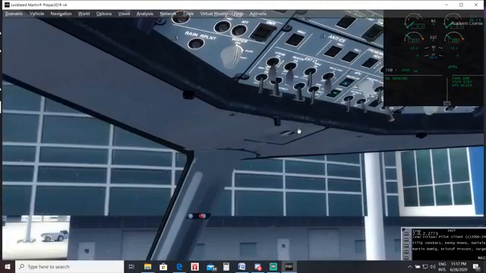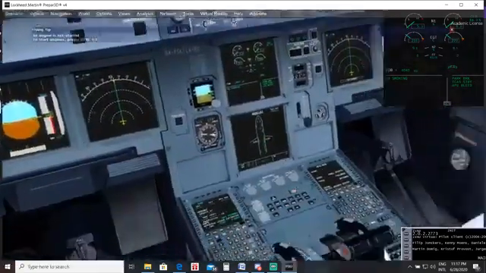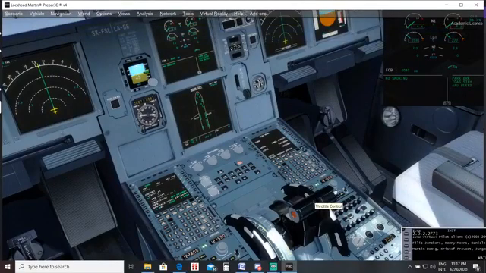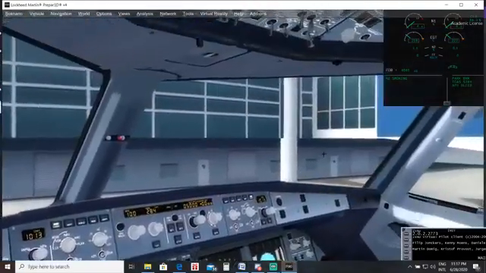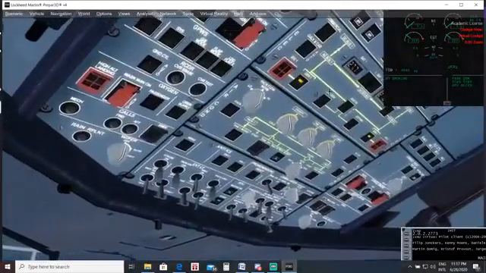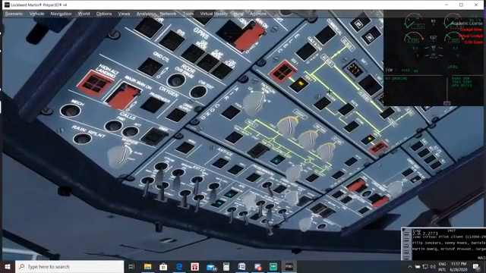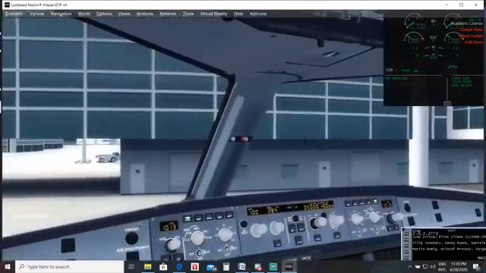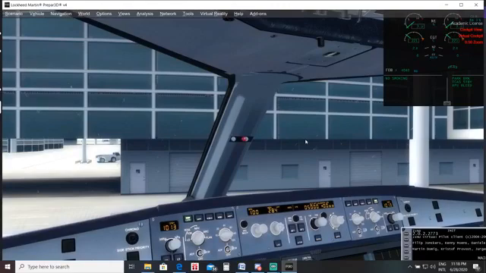Here the cabin crew disarm the doors and they tell you that doors are disarmed. After that you do the parking checklist, which is the APU bleed is on, seatbelts are off, fuel pumps are off, beacon is off, parking brake is on, aft oxygen valve is off, and then you put the tacklock if there is something on the tacklock. Let's say that's it, and then the flight is over.